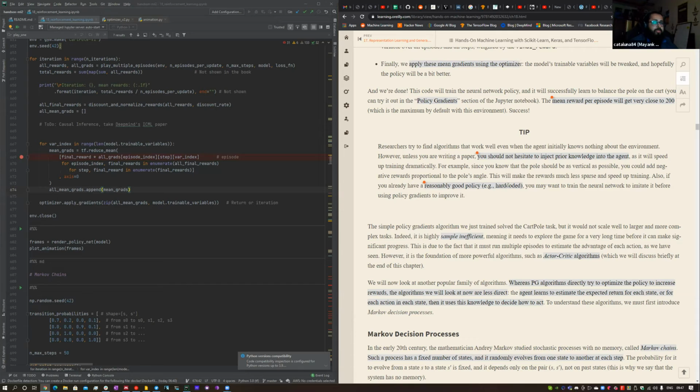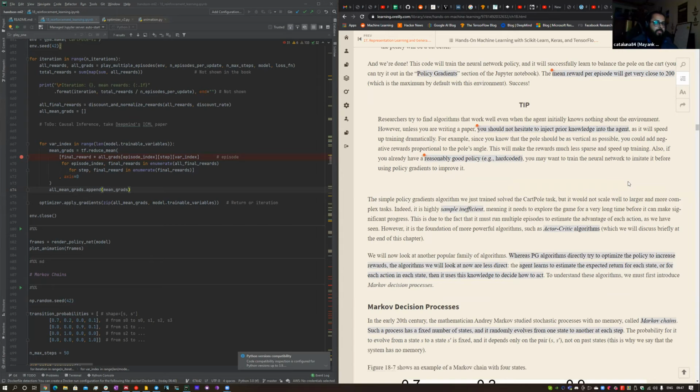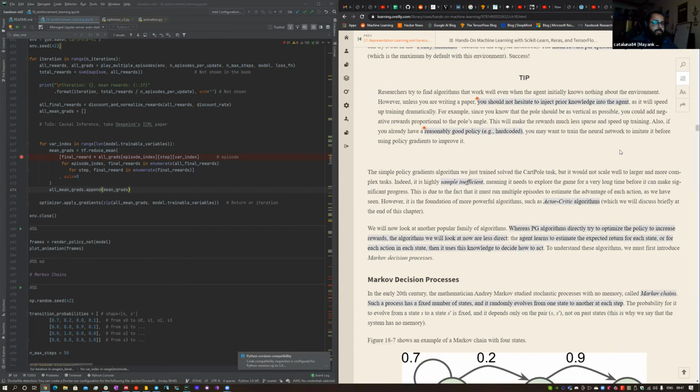And a reasonably good policy, for example hard coded. This hard coded policy refers to the causal policy, those causal conditional statements that we can apply to imitate, before it uses a policy gradient to improve it at those training steps. That's one research direction that many folks are taking to make their agents train faster.